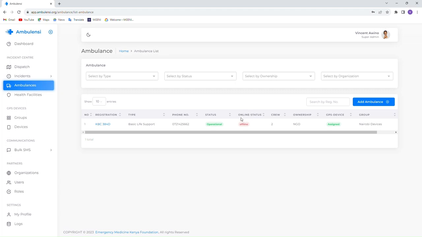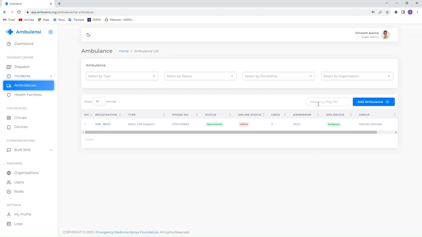The online status of an ambulance can also be 3. Either it's online, offline, or unknown. Online means that we are able to track its real-time location, meaning the device that we mounted on it is sending location data of that ambulance and we're able to capture it on this application. Offline means the opposite. The device is not sending any location data, meaning we don't know its real-time location. Unknown could be a technical glitch that needs to be fixed so that we're able to know why that location is not being transmitted from the ambulance.